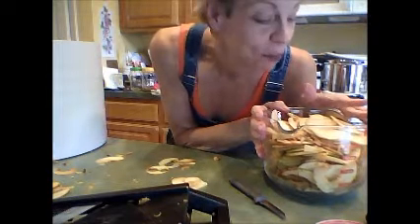When you dehydrate things, you'd be amazed — even an average apple can taste awfully sweet and very satisfying, full of fiber and healthy nutrition. I took my apples, ran them down my inexpensive mandolin from the thrift store. First I used a little apple corer to core the center, then sliced them down.